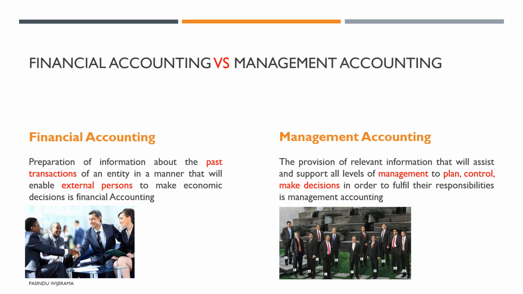Financial accounting is the preparation of information about the past transactions of the entity. In financial accounting, basically we talk about the past, right? We do not focus more on the future. That is one of the drawbacks of financial accounting. That is why managers created something new, because managers are always focusing on the future, but financial accounting only provides information about the past.